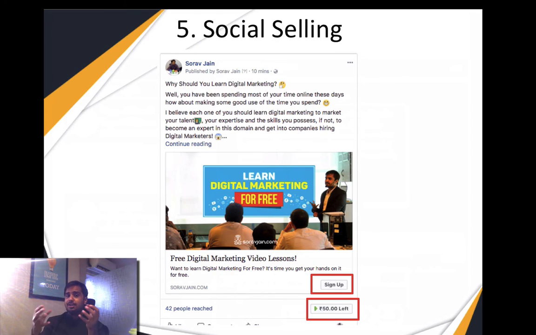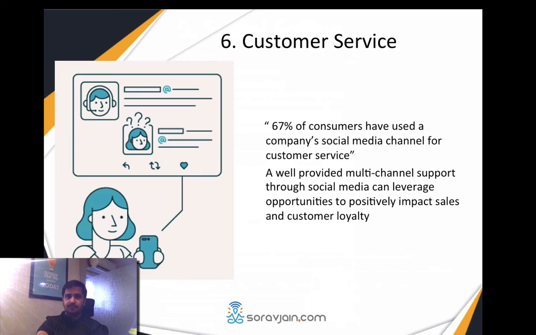So you need to have budgets to reach out to people, grow your subscriber base, and drive massive engagement to your social media channels by involving some budgets. And that's where social selling comes into the picture, where you use these channels for lead generation, or you boost your post with the help of advertising experts or an advertising platform, or you can become an advertising expert yourself.